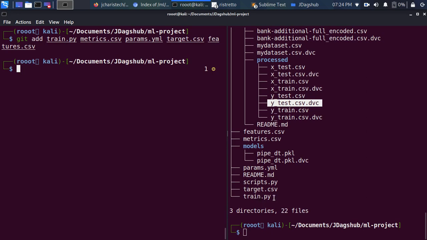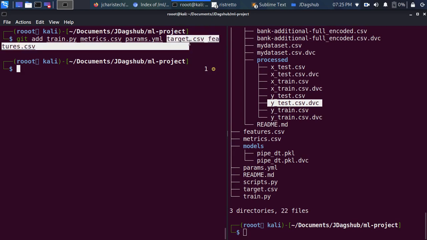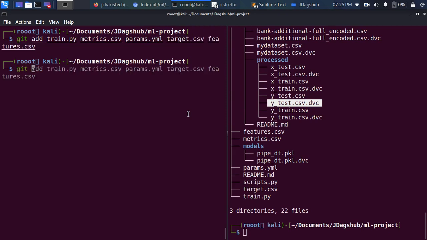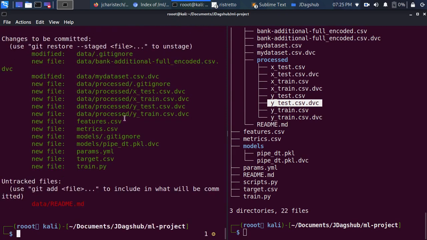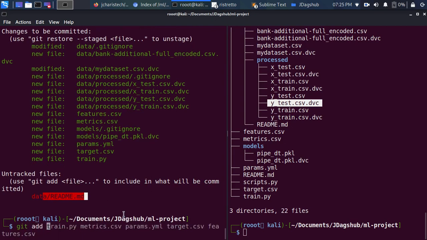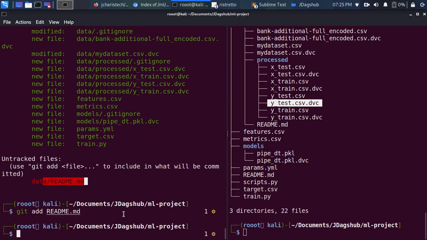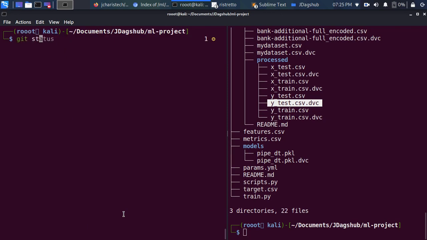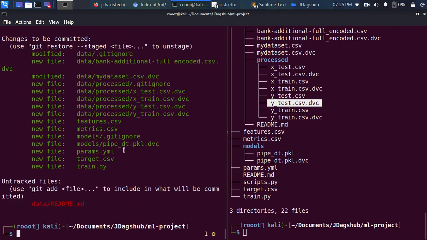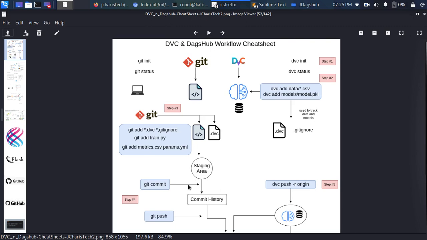Perfect. So you are done with it, right? So you have added these ones. The reason I'm adding these ones there is that they are very small. That's why I'm adding it there, right? But the actual model and the actual data is somewhere else. You can even keep these ones there also. So let's go with git status now to see what you have. So everything has been tracked. Let's do the README. Of course, let's git add README. Okay, perfect. So git status, everything has been tracked. Perfect. Now we are finished with this particular option here. So everything is inside the staging area.